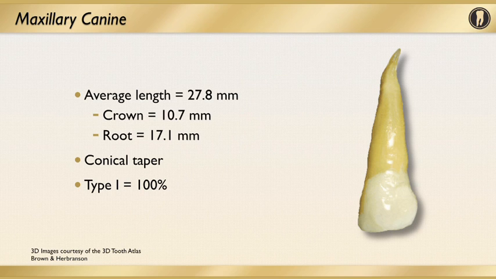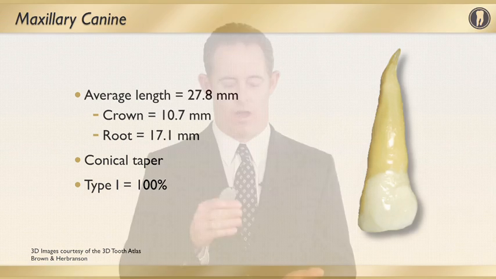So let's review the maxillary canine. The one thing you want to keep note of here is the average length of this tooth is long. It's 28 millimeters. So you have to keep in mind that you have to have 31 millimeter hand files and rotary or reciprocation files in your office. So you definitely want to make sure that you're prepared before you treat any kind of long case, and these canines can be fairly long.